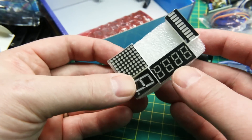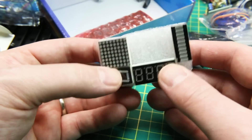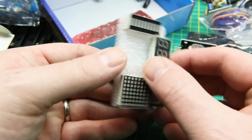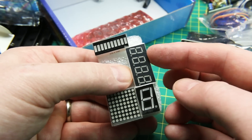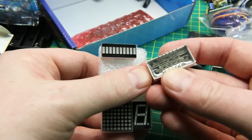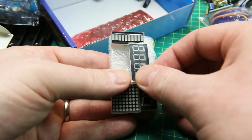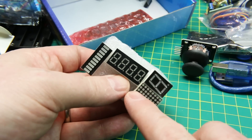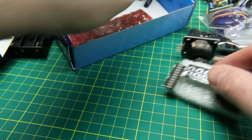We've got a USB cable and various displays. These are 7-segment displays with no daughter boards — they're manual, so you're going to have to wire to every segment, which is a bit of a downside since it's a lot of wires. But it's a fun learning exercise. I actually used one of these to do my APU display on my Learjet project — there's a tutorial linked on this channel.